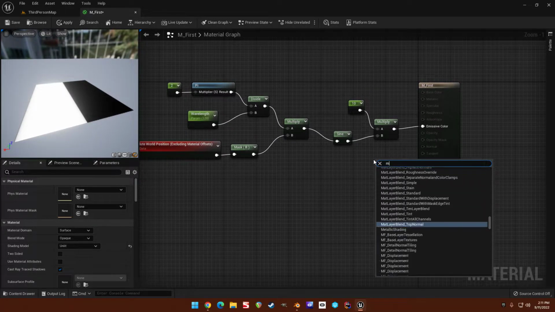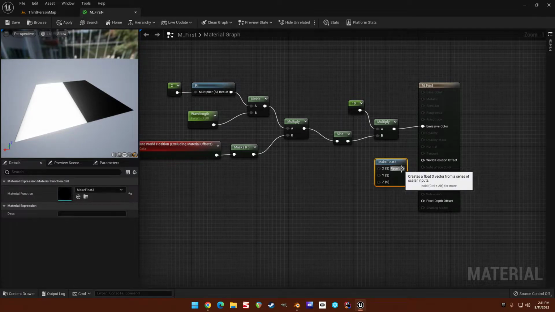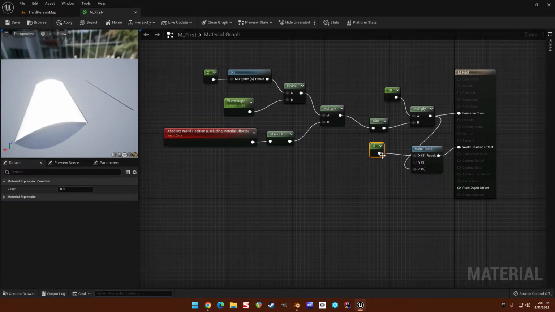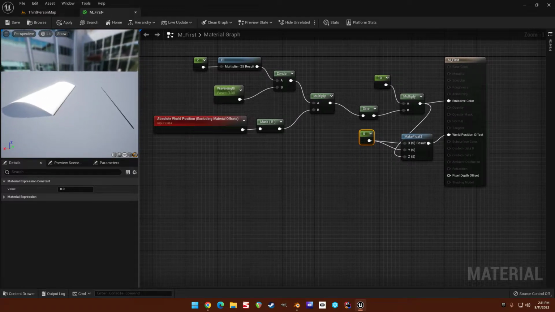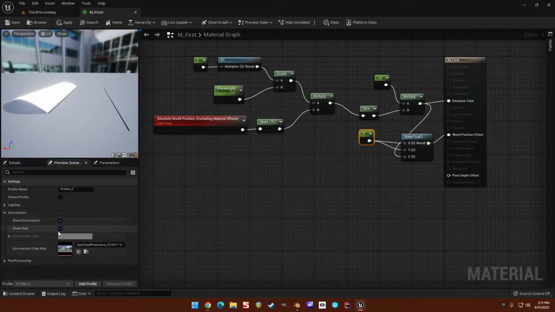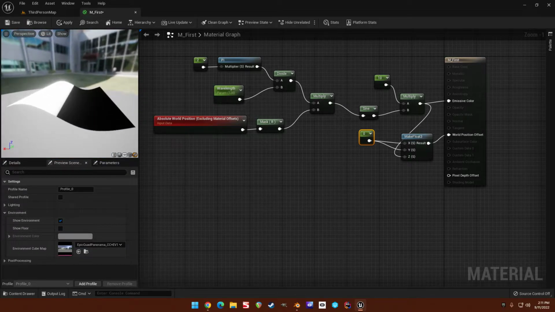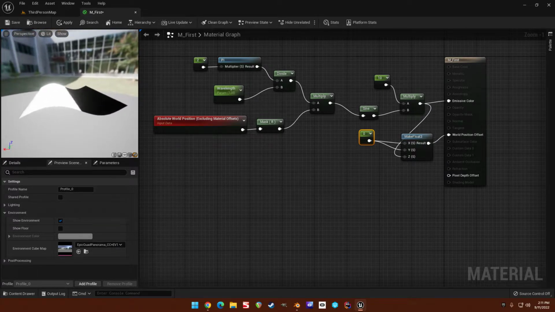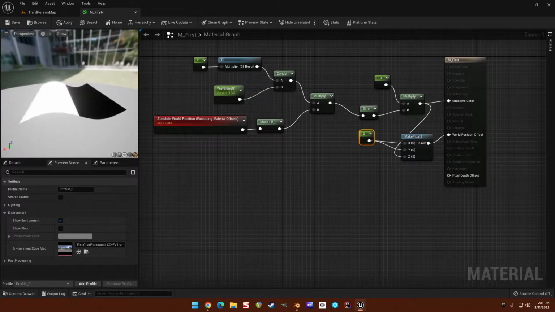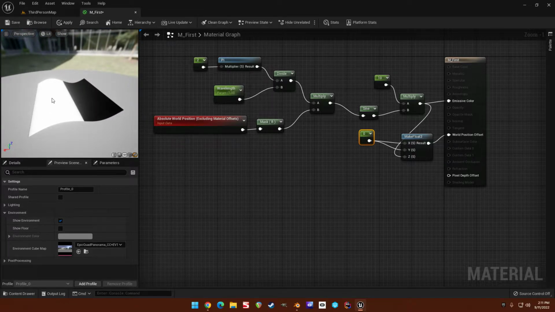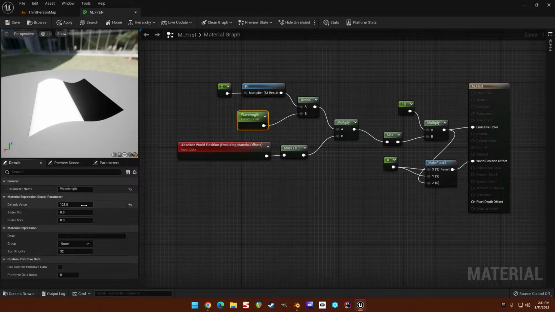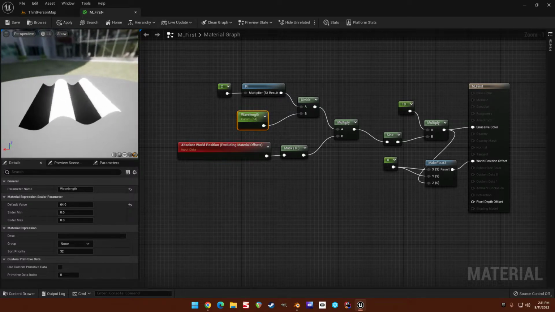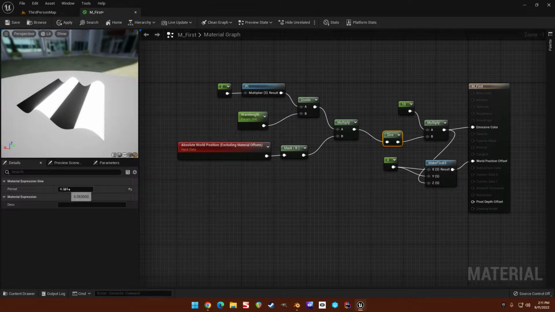So let's make a float 3 so that we can see the world position offset working as well. There. Our preview scene is cutting off everything, so let's turn off the floor. There we go. Okay, so you can see that that sine wave is producing this world position offset, and that 128 wavelength is filling up the whole plane, which is correct. If we do 64 here, we should see 2, right? Yeah, see? So our sizing is correct now that our sine has a period of 2 pi.